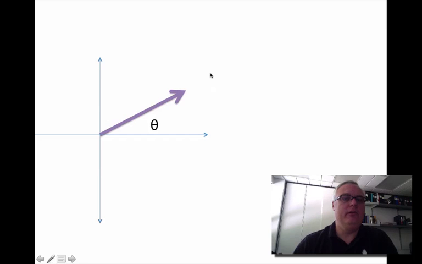Now, if we were to change our coordinate system so that this is a compass direction, so this is north, this is east, and this is south, this angle, still being 35 degrees, is an angle relative to north, east, south, and west. So in this case, it's an angle which is north of east. So I'm starting at east, which is this line here, and I'm going 35 degrees towards north until I reach this vector. So the direction here is 35 degrees north of east.